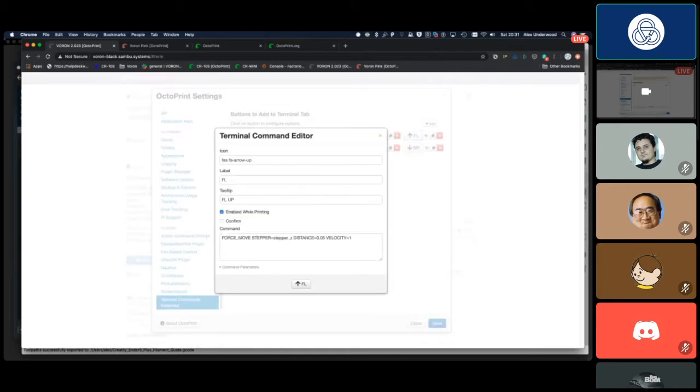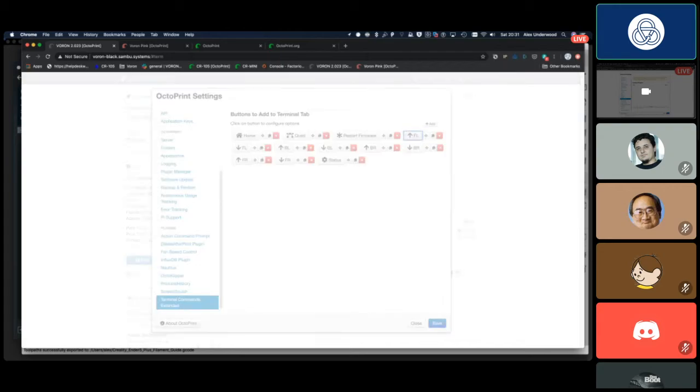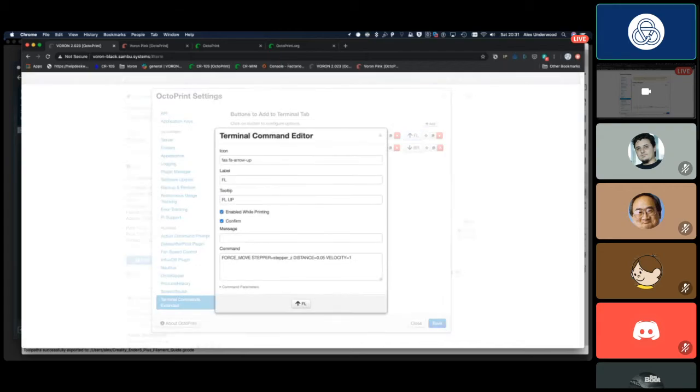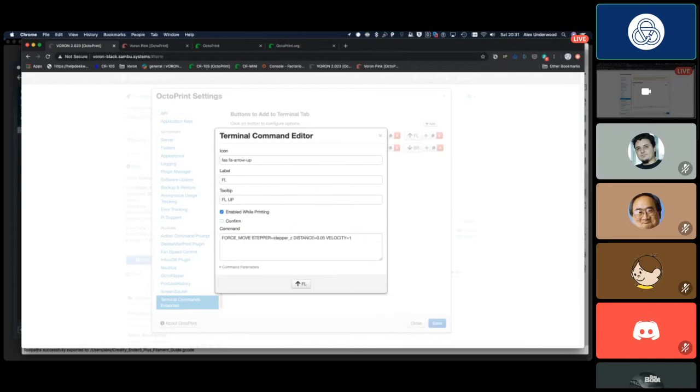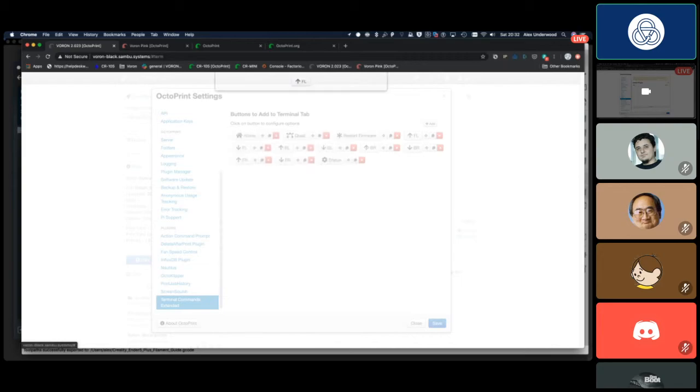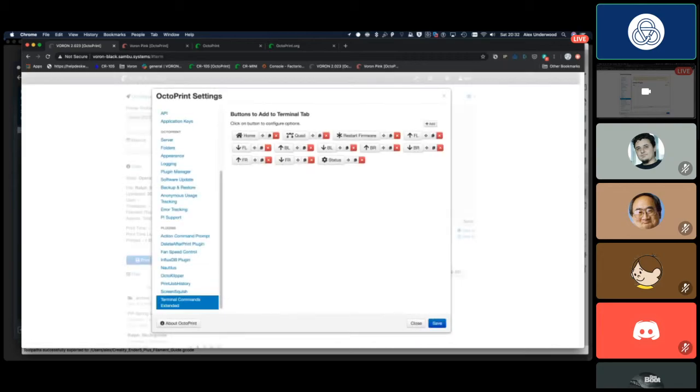That's where you tick the enabled while printing button. And then confirm just gives a little prompt on the screen, are you sure? You can turn that on and off. But basically, any command that you can type into the terminal, you can create a button for with the terminal commands plugin.